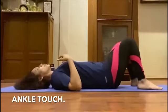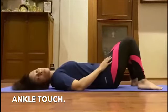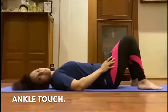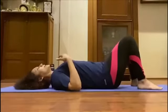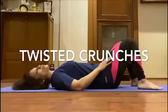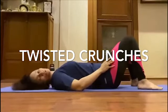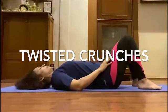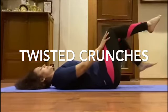Now that we are working out our abs, I think we should also work on our love handles. And how do we do that? A very simple workout. We need to lift one leg, okay, and the other.